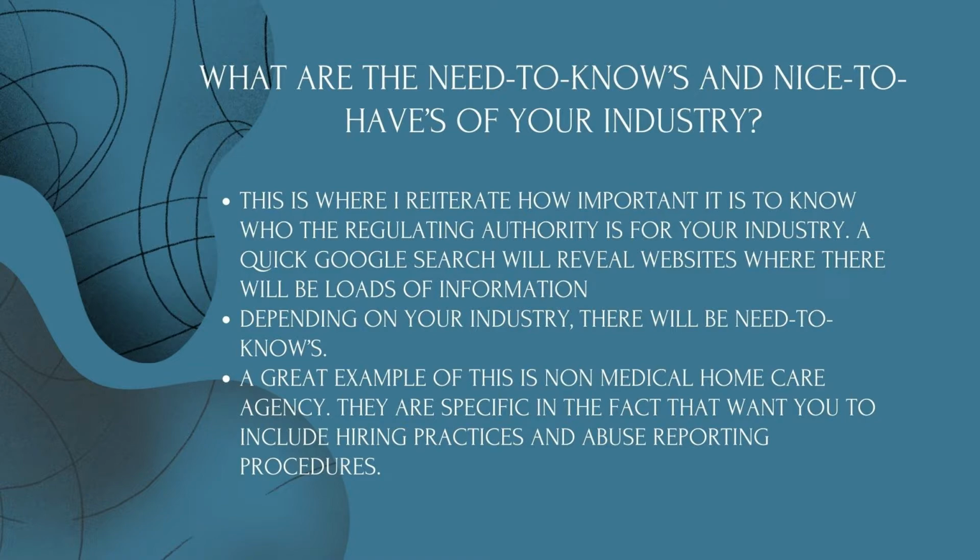Okay. So that's the second tip. The second tip is making sure that we know what the need to knows are and the nice to haves. Now, a nice to have is maybe something that makes you specific, that makes you unique in your industry. So those are things that you may want to know. I will go back to the nail salon for a moment for this.